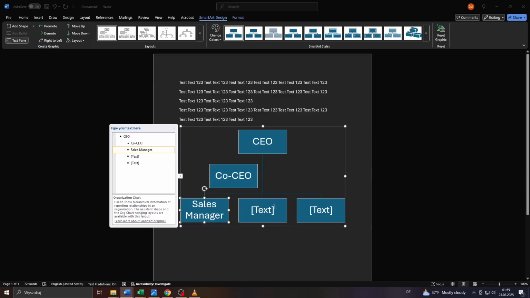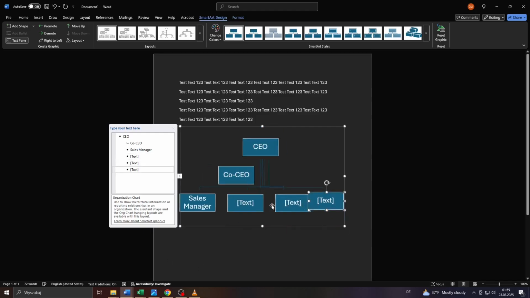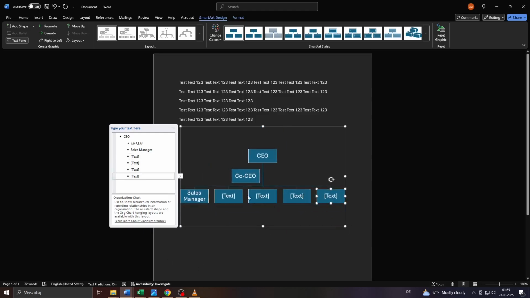You may also delete these items or cells by left clicking on them and by pressing the delete button on your keyboard, or add new cells to your chart by simply selecting one with your left mouse and by pressing Ctrl C and then Ctrl V on your keyboard. And as you can see, you may also move these cells freely around to find a custom position, just like that. It's all super intuitive and you can do this manually.